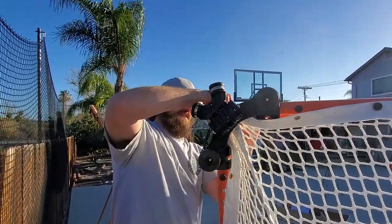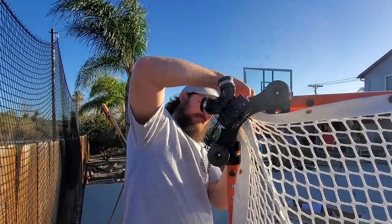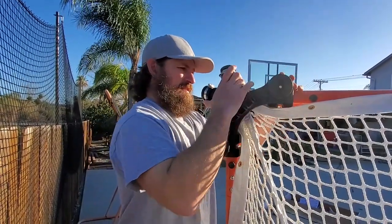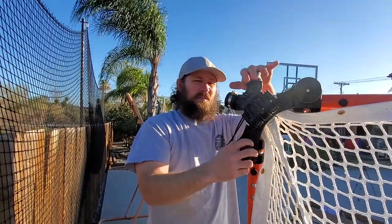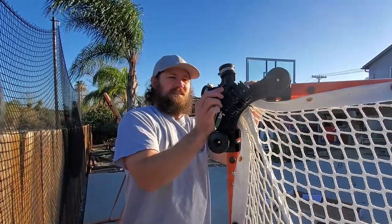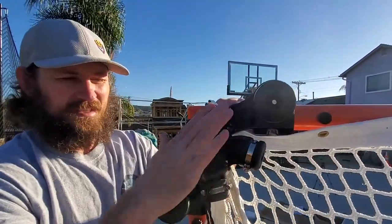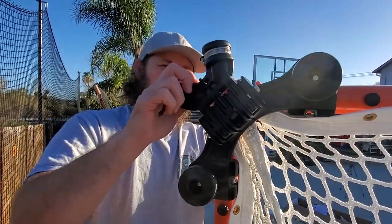This is all snug up pretty good with the pro straps on. This right here is called the pivoting bracket — this is where the two poles are going to come out of, right on the corner of the V. When it's locked in, it doesn't move. To unlock the net, pull this up, put it down just like that. Your net is actually going to fold on top of your lacrosse goal. Pull it up, push it down — it locks in when you're shooting, and that's how you store it.